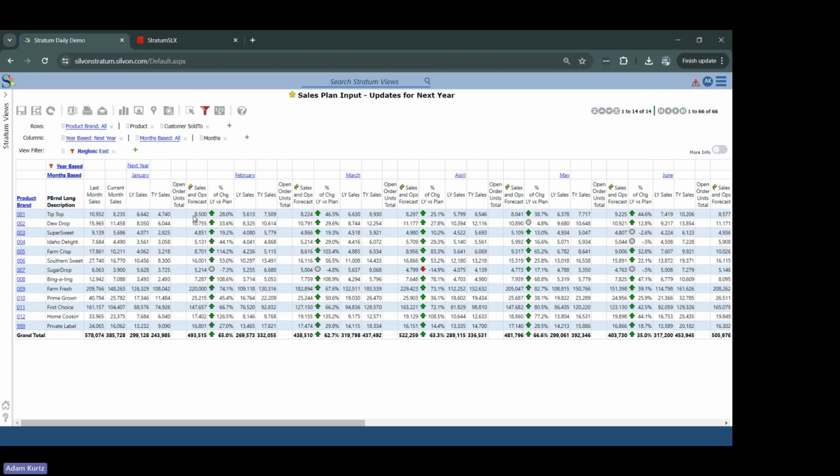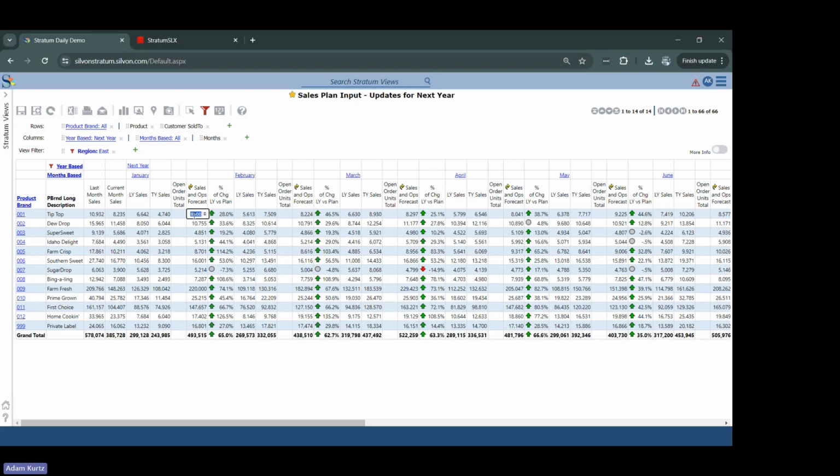So here I can see that the current month sales is 8,200, and again, that's the current month of the year that I'm in, not for January. So current month 8,200. Last year's sales for January was 6,600, and now I'm actually calling for 8,500 for next January.